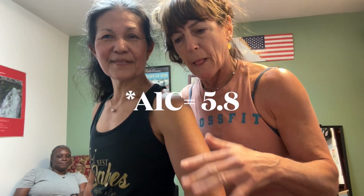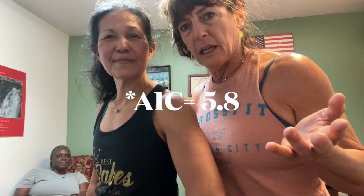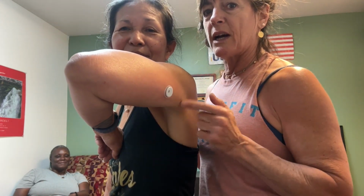Now, here's why Joey needs this. Joey, for some reason that we don't understand, is in the pre-diabetic category. She has an A1C of 5.2. If you read the data in our crazy world, within 10 years, the chances of her being a full-fledged diabetic are fairly high. So what she's going to do with this continuous glucose monitor is figure out what foods she's eating that are causing these giant glucose spikes and valleys that are causing the insulin to circulate in her body. She's now becoming insulin resistant. With this device, we're going to gather information. We're going to reverse this pre-diabetes that she's marching toward and build her health and wellness and fitness for years to come.